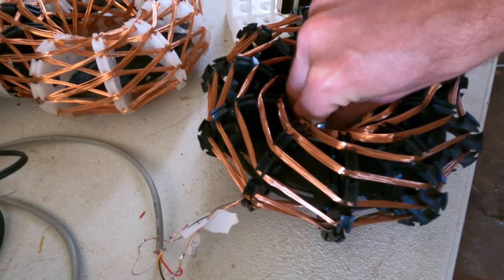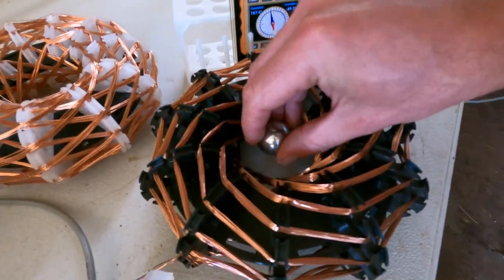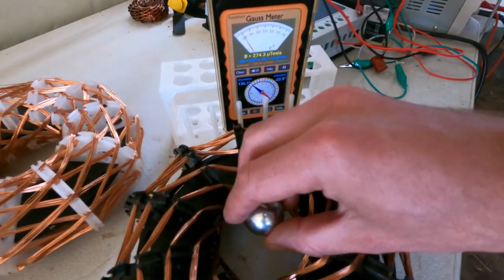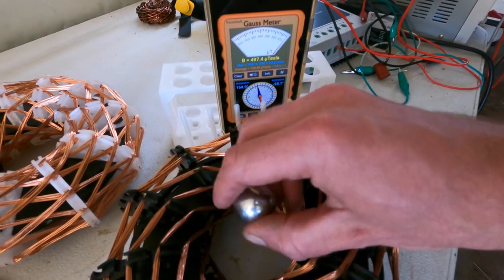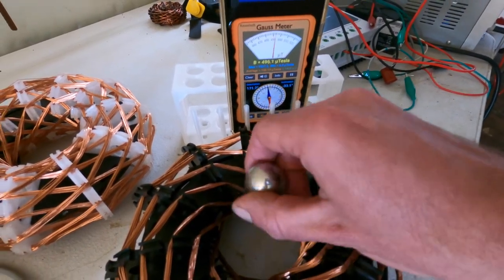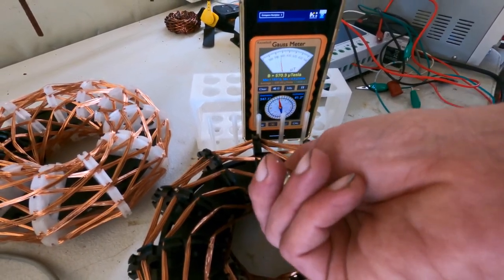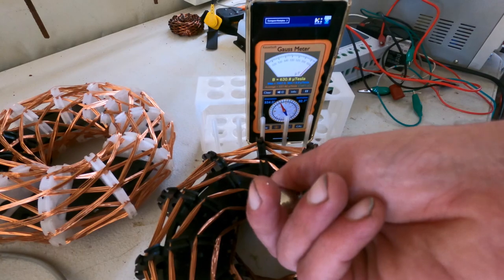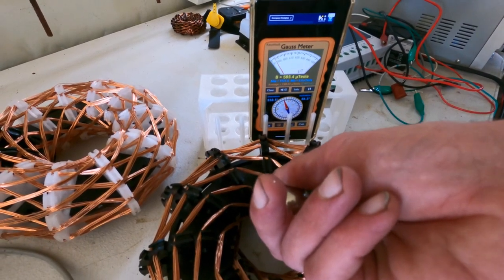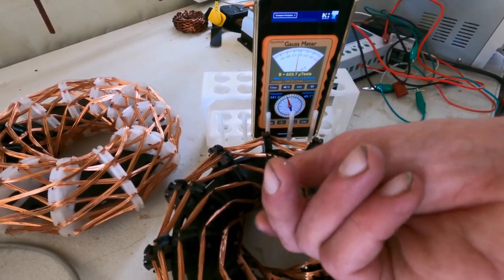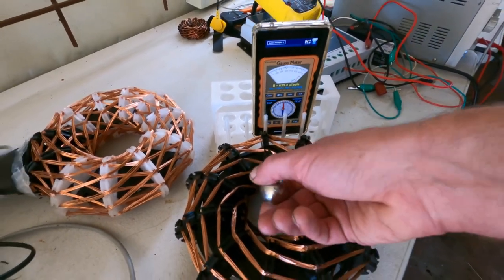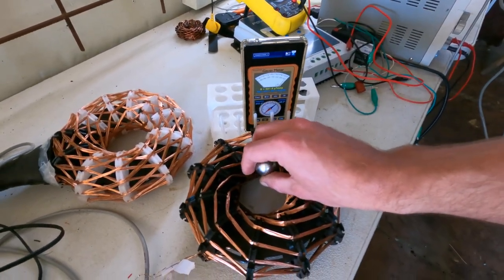If we bring it over to our gauss meter, okay we're getting about 300 micro tesla. It's going way up now. Let's see if I can just expose the point in the magnet that it likes to get a good reading. Yeah, it's getting like 500, 600. This probably isn't that healthy to just do this but I'm just doing it to show you and I'll go ground myself afterwards.